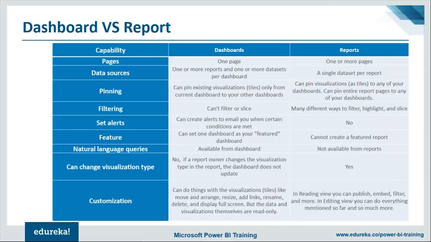Now, when you come down to the customization capability of both, a dashboard basically uses visualizations in a read-only method. So any changes that you make are basically with respect to changing the names. You can link them, resize them, rearrange them, and so forth in the dashboard. However, in a report, you have complete rights with respect to the visualization as well as the data that you're working with. So you can modify it and change it as per your requirements. It's completely left to you as to how you work around with it. So are you guys clear with respect to both? How a report is different from a dashboard?